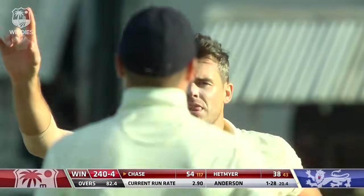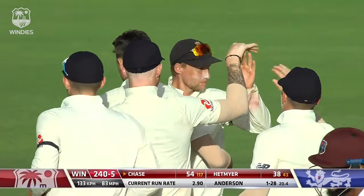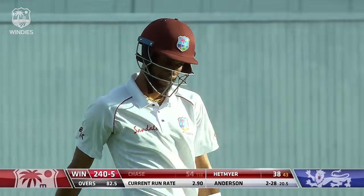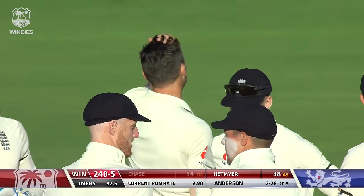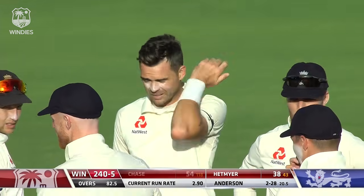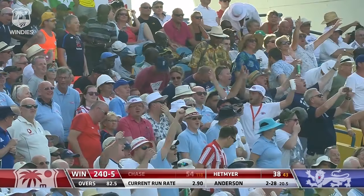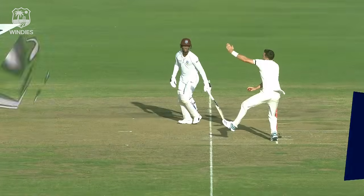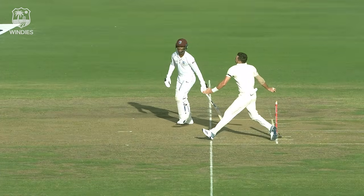This time, new ball counts, timely wicket. And it's Anderson yet again. Give him a new ball, so dependable. And nick and gone. He is a class act, Jimmy Anderson, no question about it. Just have a look at how he's set up Roston Chase. The previous delivery angling in. And then this one just moving away. Roston Chase had no response. Was just fiddling outside the off stump even when he was well set on 54.